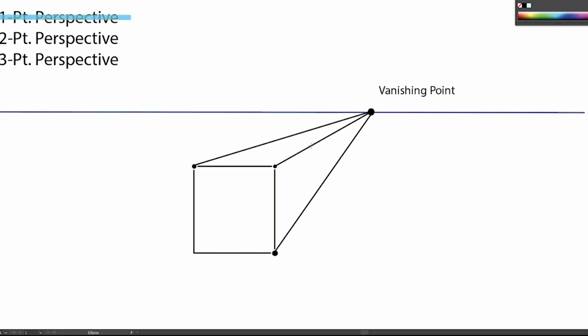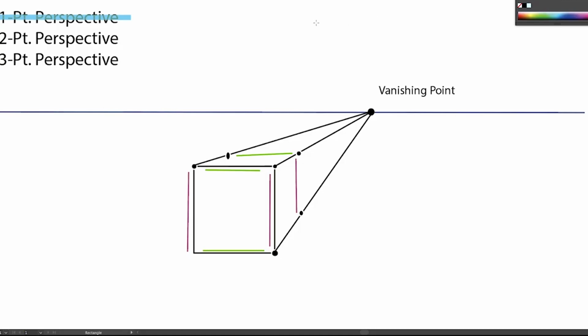Now, all we have to do once we're done with that is decide where to end our cube. So now it's just a matter of matching our parallel lines. So we have 2 in front of our y-axis lines, so we'll repeat that a 3rd time in the back. And then we have 2 parallel x-axis lines right here. Those are going to be repeated. And notice we've already created our z-axis lines here, here, and here. And those are the ones that are going back to the single vanishing point. And that's 1 point perspective.